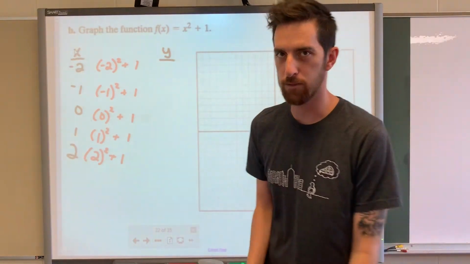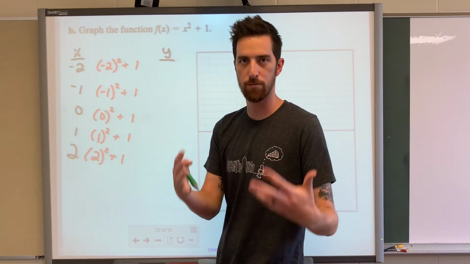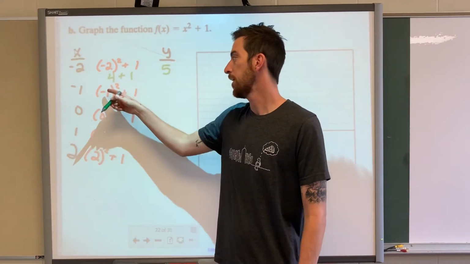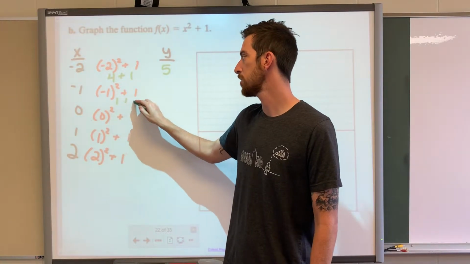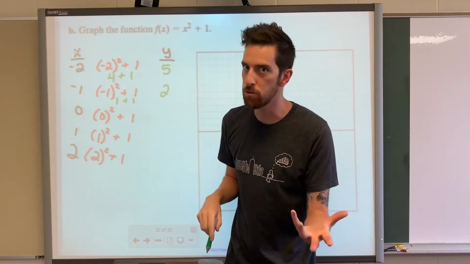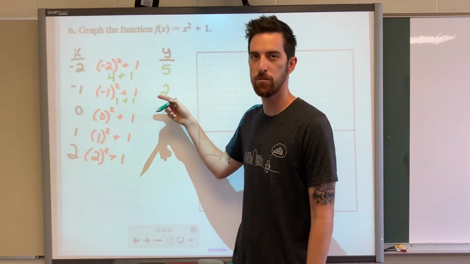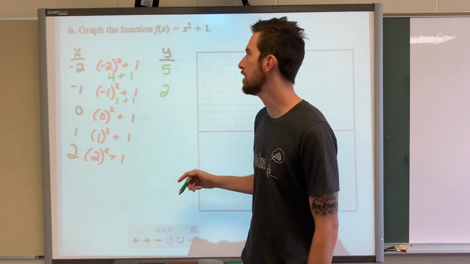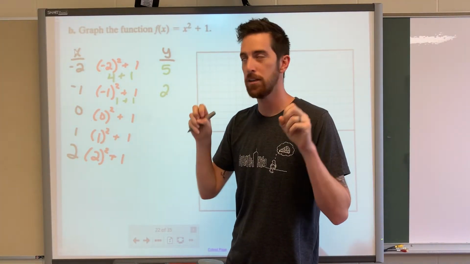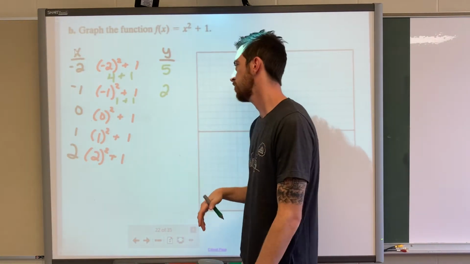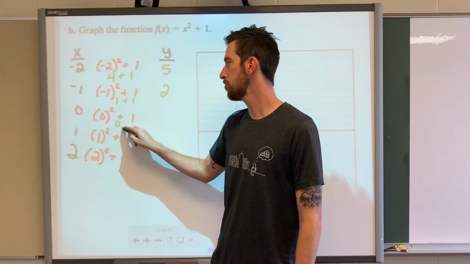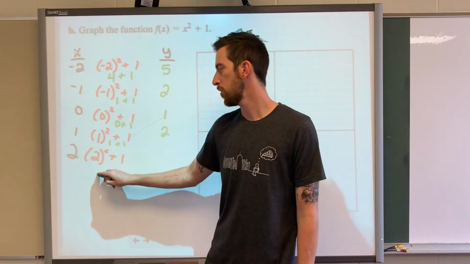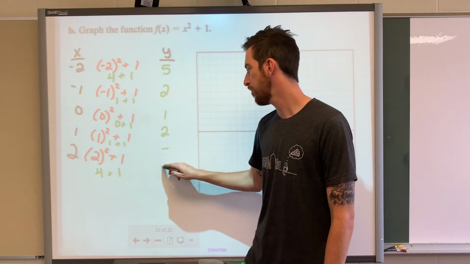Alright, here we go. When you square anything, it comes out positive, right? -2 squared means -2 times -2, which is +4. Plus 1 is 5. -1 times -1 is +1. Plus 1 is 2. Don't do the pattern thing on this one, because 5 down to 2 is like down 3. Then you'd be like, oh, -1, -4, -7. Doesn't work on these. That works for what's called linear graphs, but this is an exponential graph, so that doesn't work here. 0 squared, 0 times 0 is 0, plus 1 is 1. 1 squared is 1, plus 1 is 2. 2 squared is 4, plus 1 is 5.